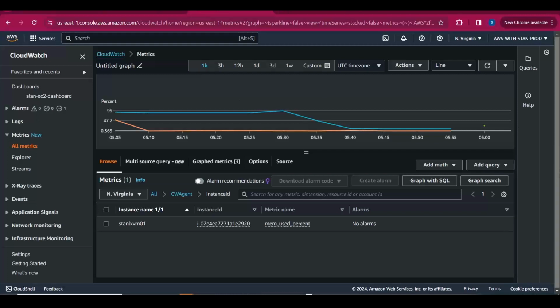Can Vinesh here? Yes, Vinesh. Yeah, Stan, for example, a few instances are running on government cloud, right? For those instances, if we are installing a CloudWatch agent on the VMs or the instances, but how about the security? AWS doesn't have access to the instances that are running on the government cloud, right? So if we are installing the CloudWatch agent inside the boxes, will it be a security constraint, something like that?